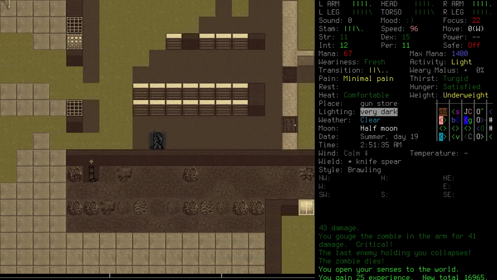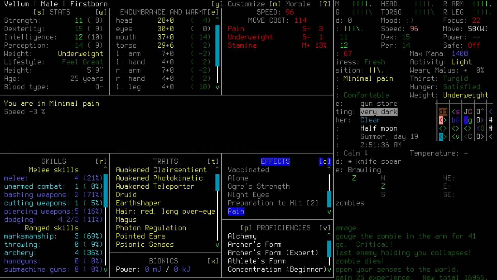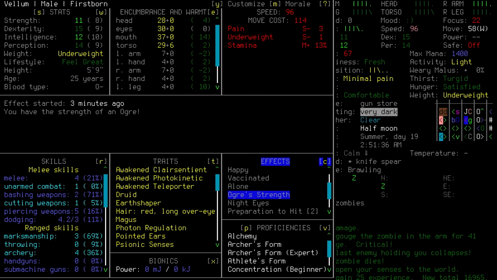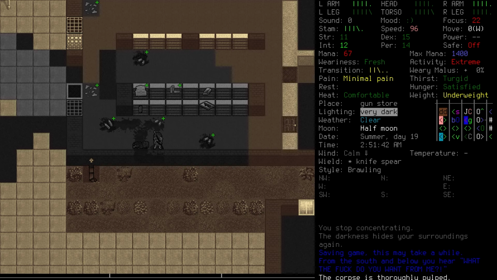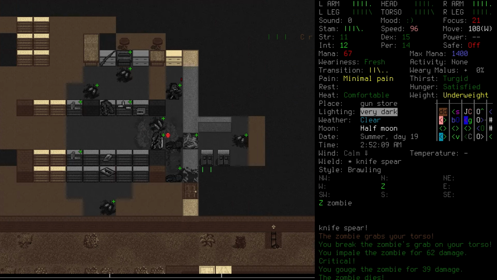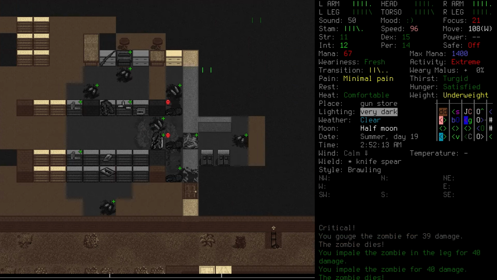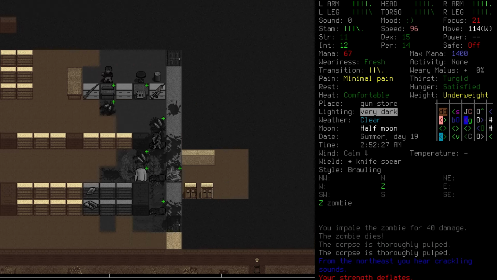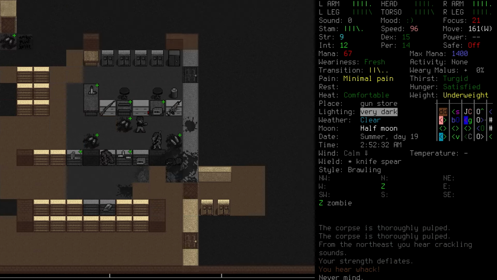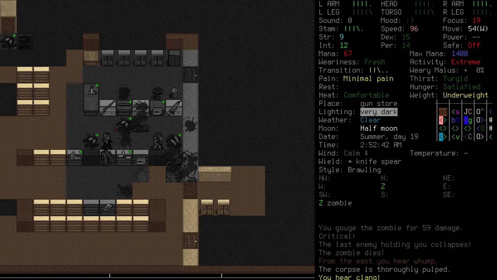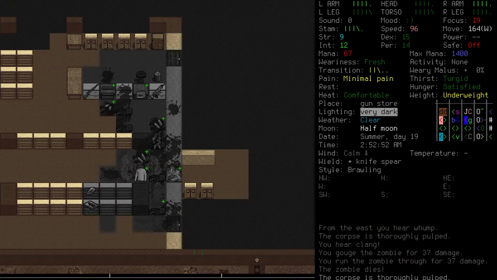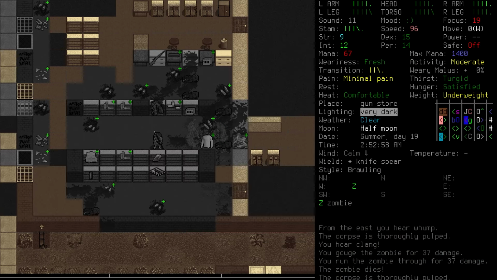Actually, can we use our night eyes to see farther? Not sure if that actually worked or if... Okay. It didn't work. The snot effect on our eyes had finally worn off. And this gun store is just loaded with undead. Oh, the snot gobbler did just explode, so I bet the undead are coming in from outside. We've kind of lost our advantage here.